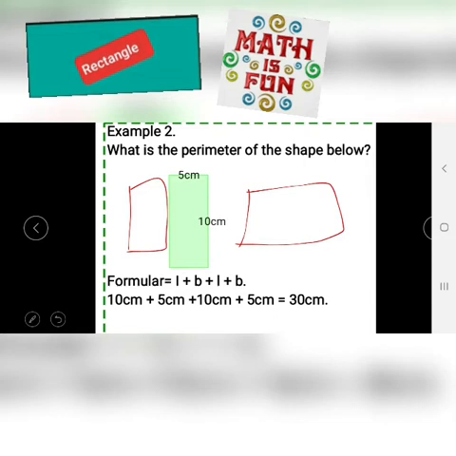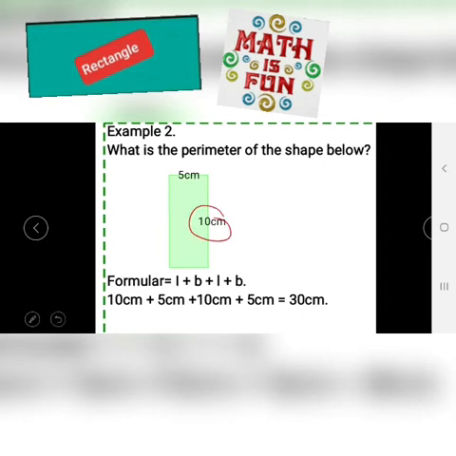It's just for you to get the long and the short side. The long side is always your length, and the short side is always your breadth. So considering this diagram on your screen, we have what? The length has the 10 centimeter, and the breadth has the what? 5 centimeter. Obviously, the one that has 10 centimeter is your length, because it's the long side. You wouldn't have said 5 centimeter should go for the long side, because 5 centimeter is shorter than 10 centimeter.